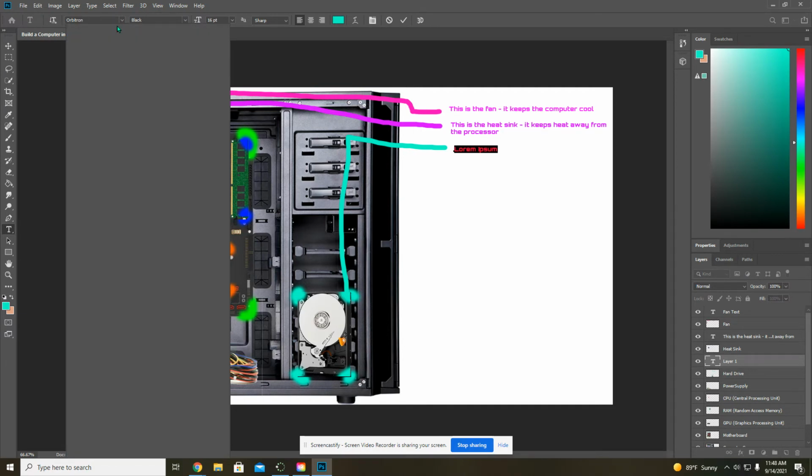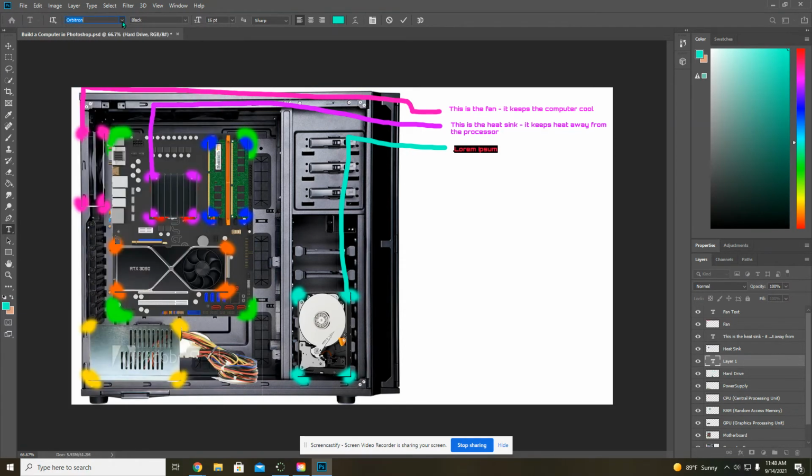You might have to change the font. I'm using a weird font here because that's what I used last. I had to make it smaller. I'm going to write in here, this is the hard drive. It stores all your files. Boop, enter, we're good.